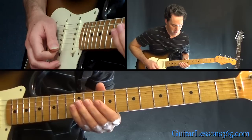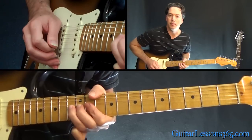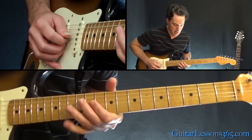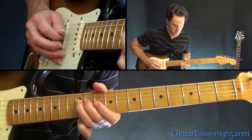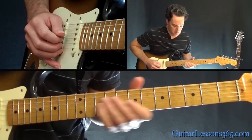So that's 12 on the D string, then 10 on the G, and then the bend at the 13th on the B. Then again, and then you're going to shorten that bend and go into the 10th fret on the G string there. So hear this. All right, next phrase.